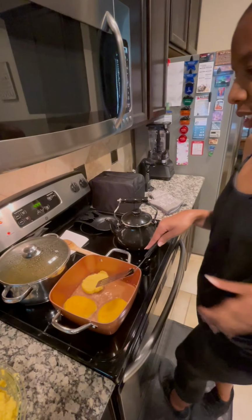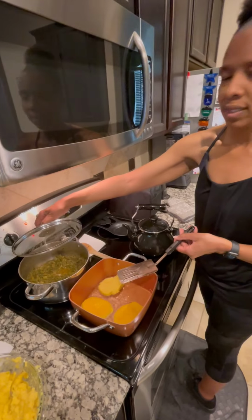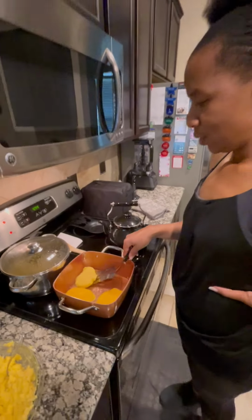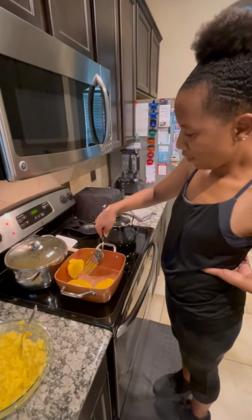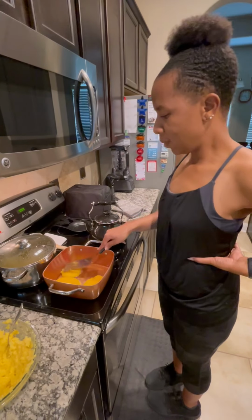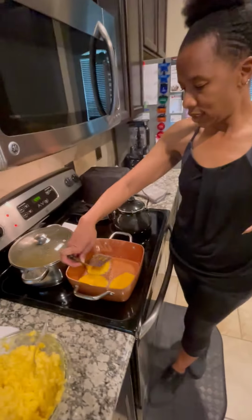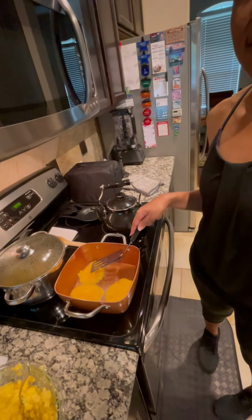Like I said, I like hot water cornbread and my greens. They have some greens back there, collard greens. But you just continue to do this until you complete the task. So yeah, I'm just being very careful because I don't like being popcorn. I don't think anyone likes that. But there you go. This is what it looks like.